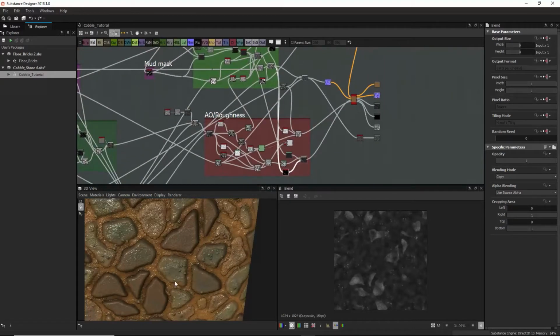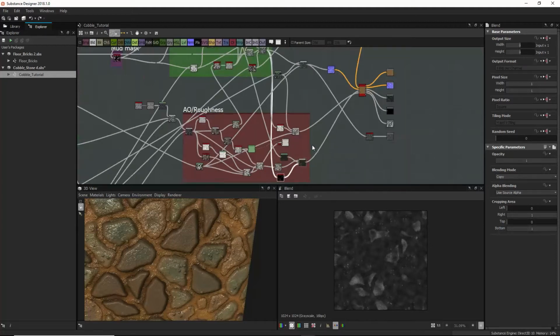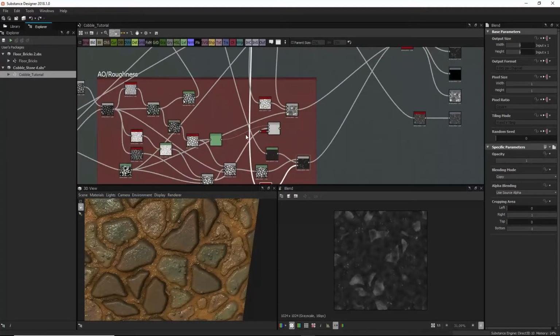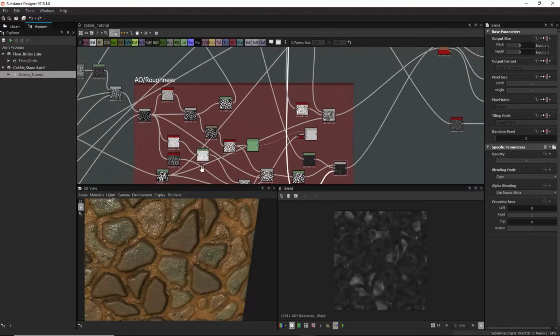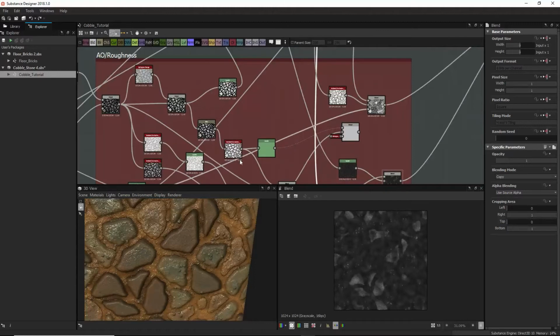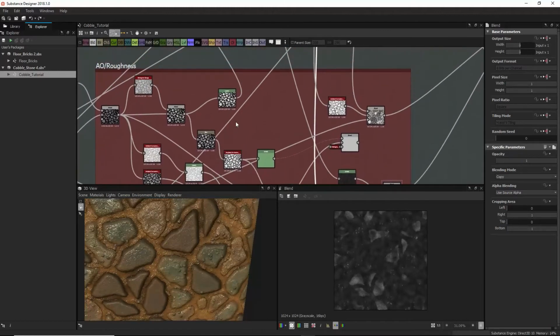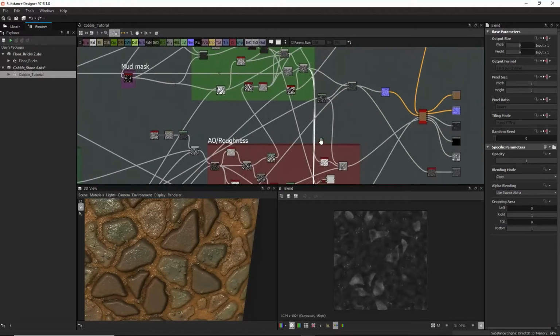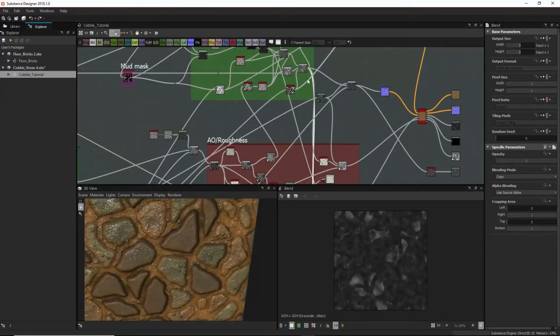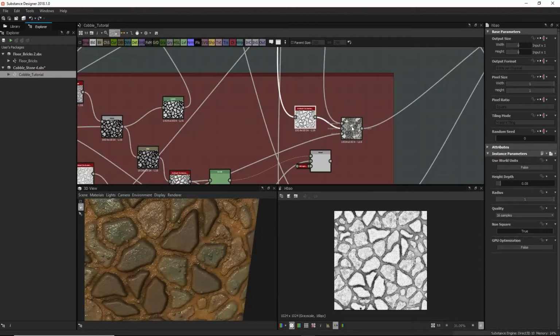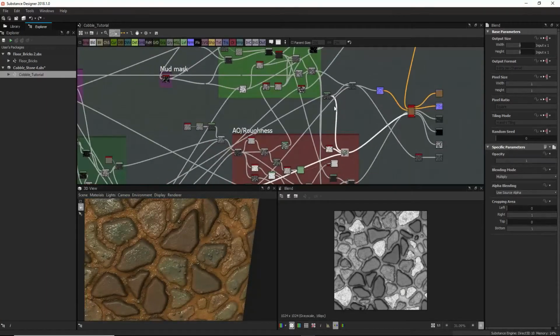Because with roughness, if you have one general roughness where it's just gray or white or black, it's not interesting in my opinion. So I like adding variation to the roughness. It's one reason I also did the AO in a similar way. So basically what I was looking at over here was the roughness, not the AO. My fault. But I did the AO in a similar way, where I took the ambient occlusion, but this time I took it from the height, I mean close to the height. And I blended in two different things.